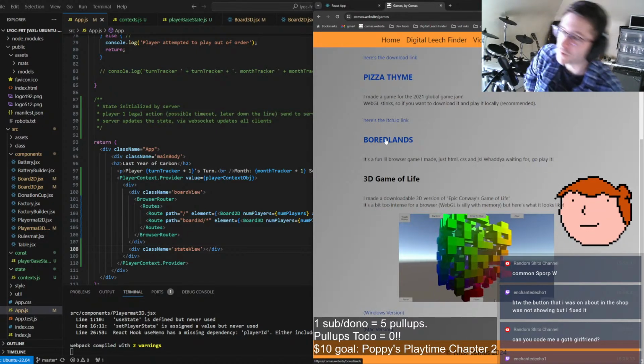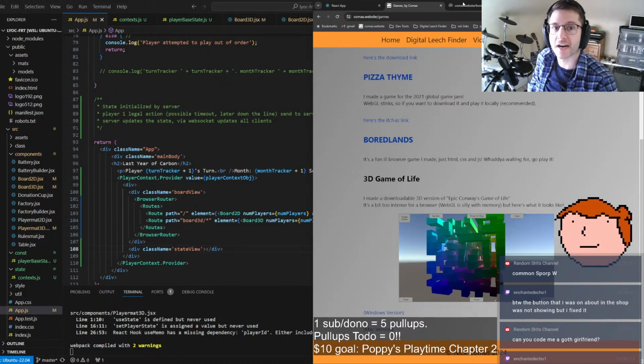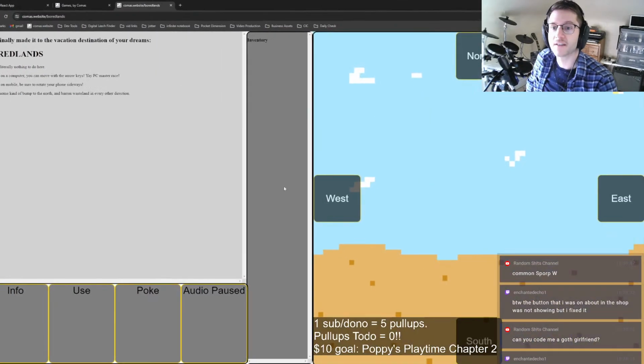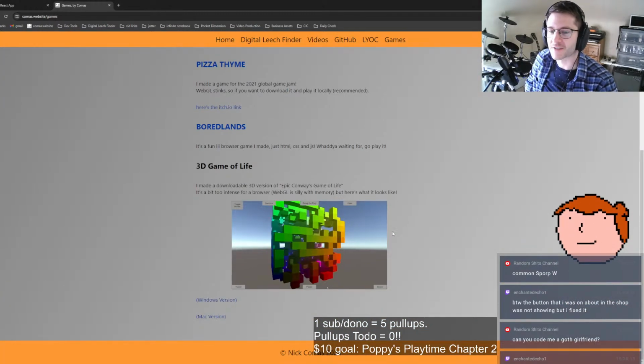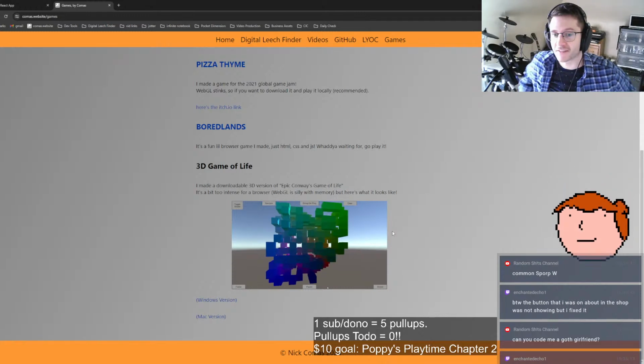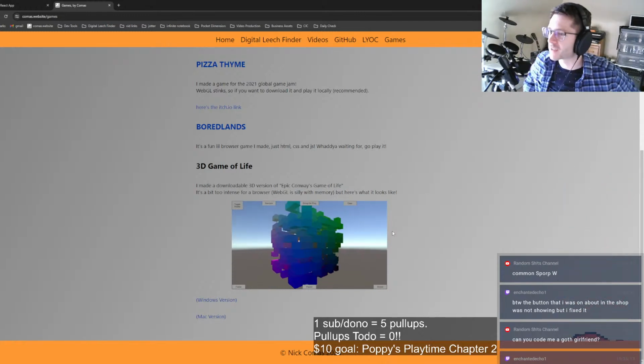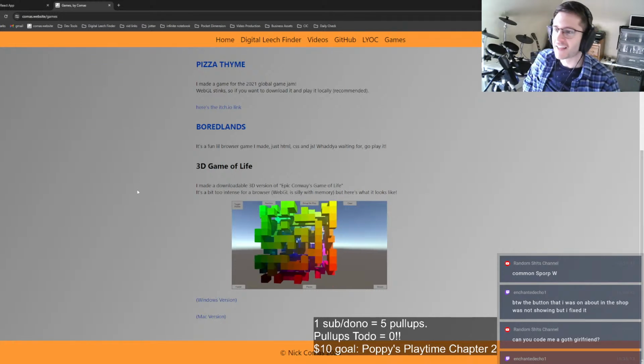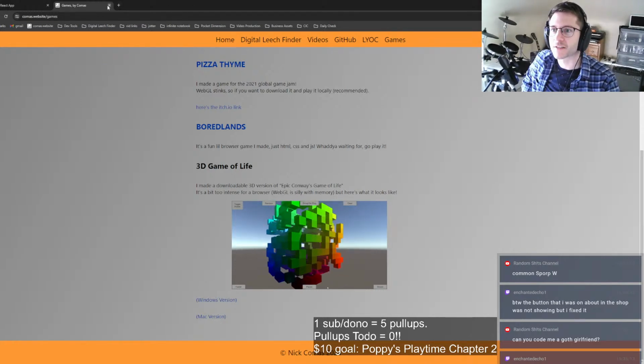Borderlands, this is the easiest one to get into. It is entirely made in HTML and CSS, meant to be played full screen. The point is you go through Borderlands to collect all the necessary items to chill out with a guy named Jeff. And then I made this 3D Game of Life, which is a 3D representation of Conway's Game of Life. I think it's pretty fun. I did want to make it into a mover shooter at one point in my life, but I've got other things going on, like this.